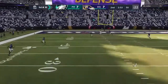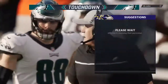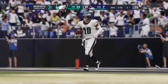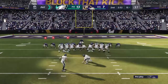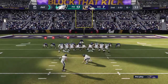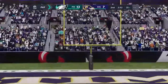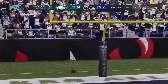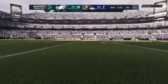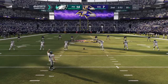He's going to let this go deep for Jackson. And this is caught. Touchdown, Philadelphia. Deshaun Jackson. 2 catches, 2 touchdowns here so far. And the Eagles have taken the lead. And he's having a nice little first half here, partner. And it's a first half that leaves us anticipating what can still come. I mean, 2 touchdowns already here through the second quarter. There could be plenty more before this game is over.